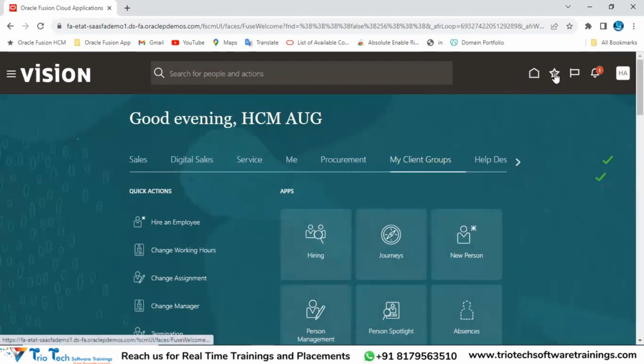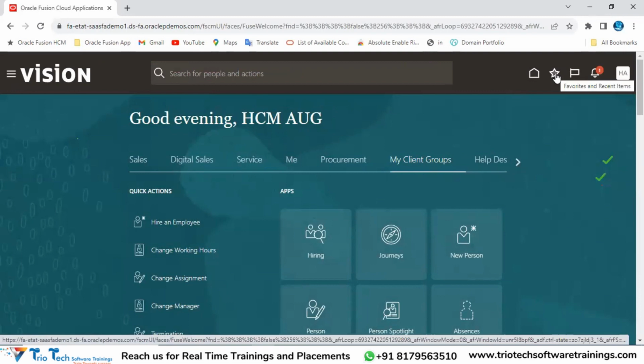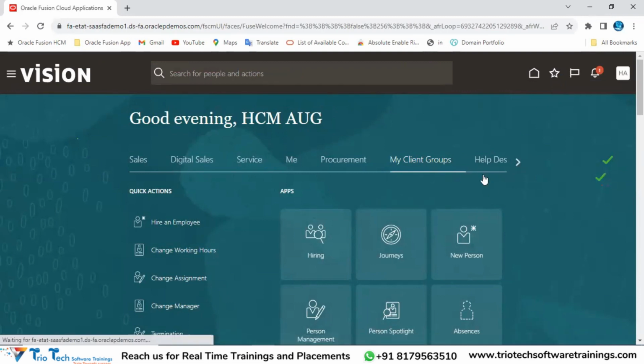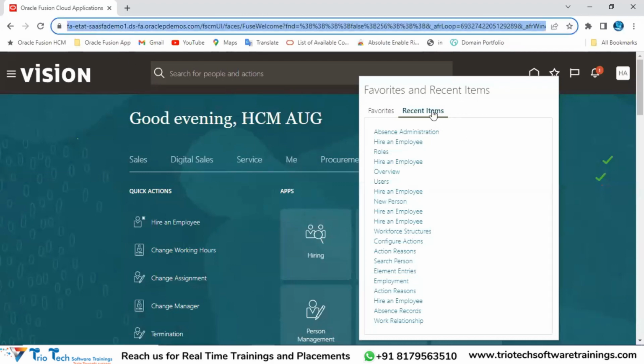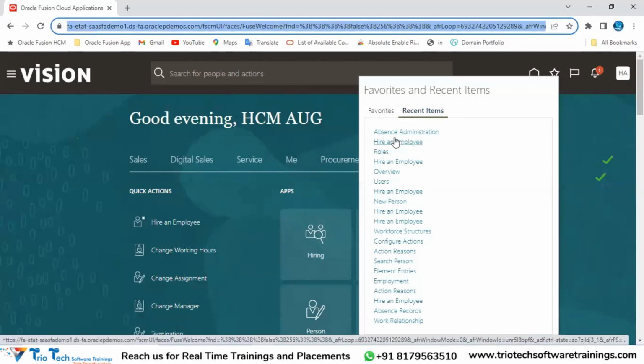Then we have a star icon available. What is this, team? We have something called favorites and recent items. Recent items means the historical search, what the user performed in the system, that you can see, team. See, recently I came to the absence administration screen. Prior to that, I went to hire an employee, then roles.